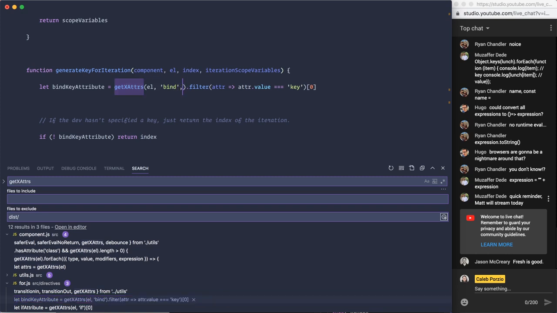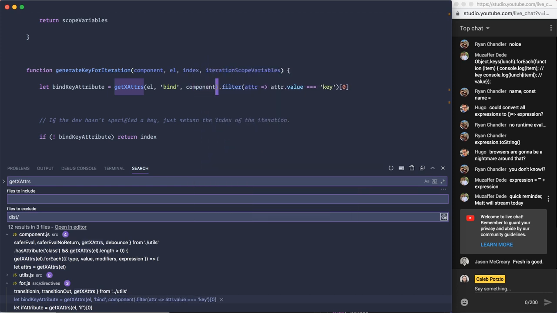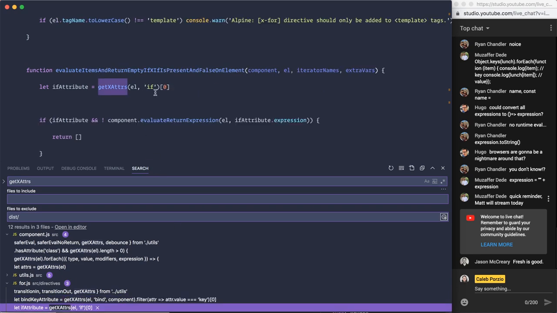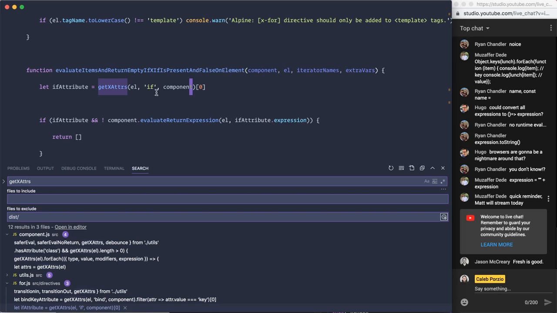We have access to the component context inside of this for thing. And we also have access to it inside of the if thing. Maybe we could introduce some caching so that we're only spreading x-bind initially and then not evaluating it after the fact.